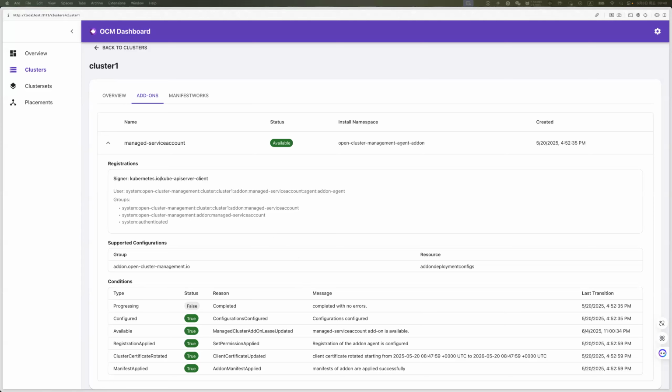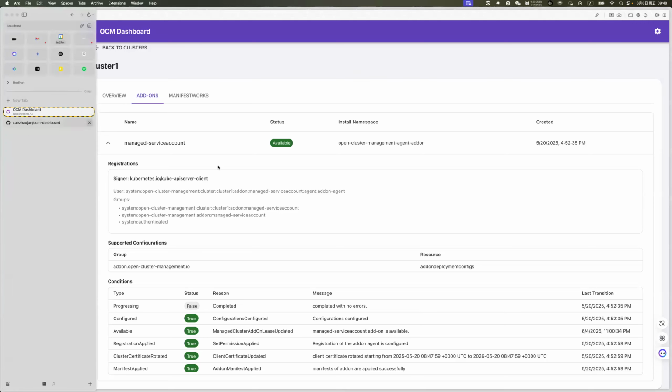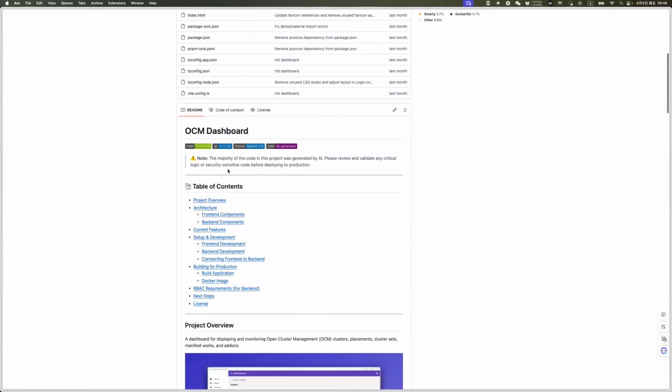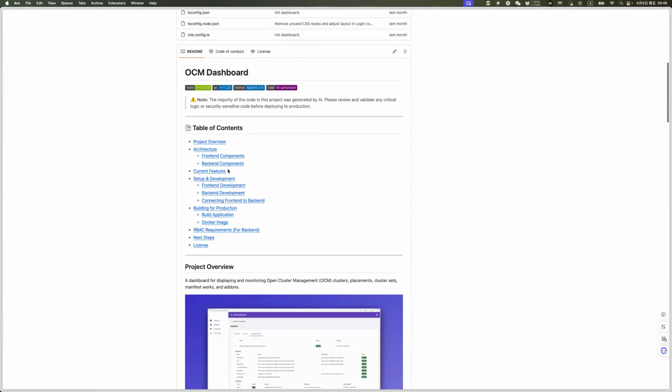Yeah, because I understand why you put that... Could you go to your GitHub page, please? Because I understand why you put that warning, right? But it's a little bit discouraging.